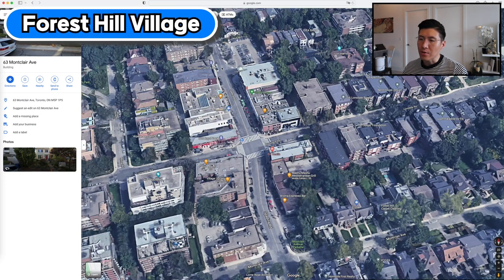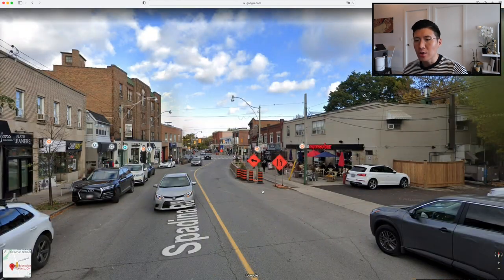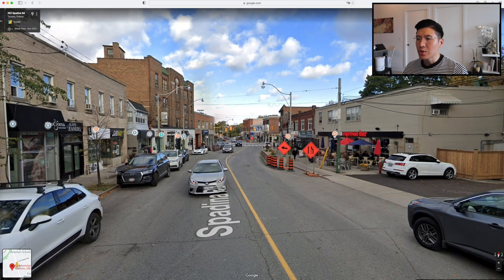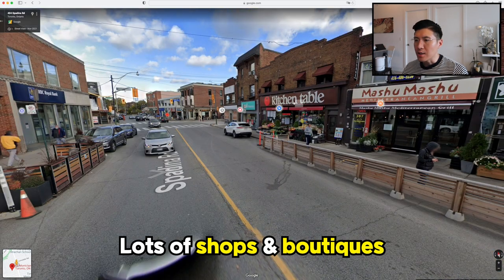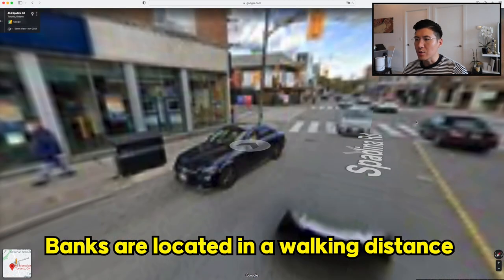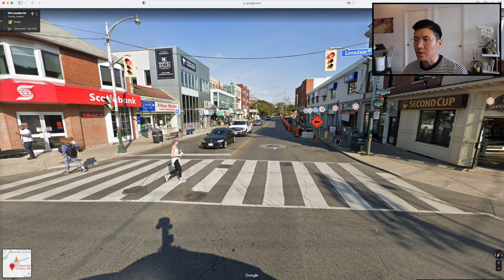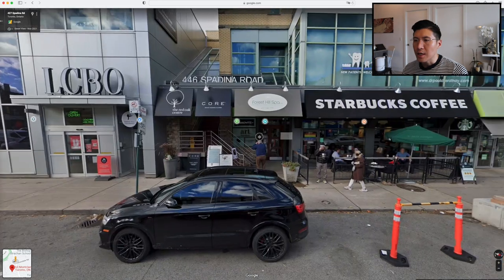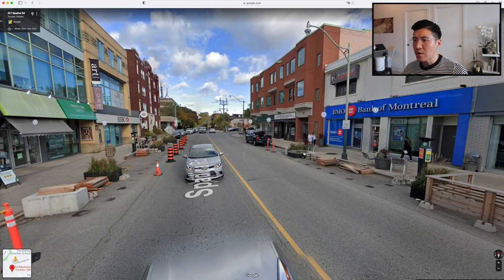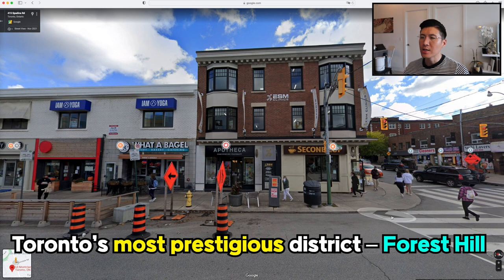This is a very nice area called the Forest Hill Village, and there's a reason why it's called that. Taking a little tour using Google Maps, you get all the amenities you need in the neighborhood — cleaners, the subway, coffee shops, a small grocery store, a Mediterranean Grill restaurant, and a few banks. There's RBC, Scotiabank, HSBC, BMO, an LCBO, Starbucks, a dental office, a Freshii, and a TD Bank — very nice neighborhood in the very heart of Forest Hill.